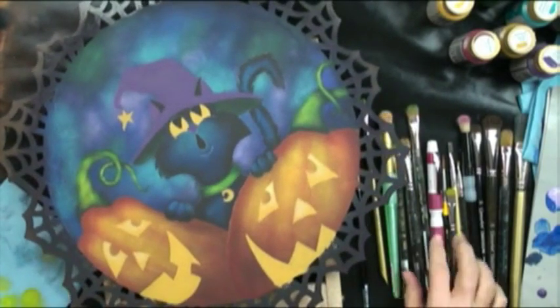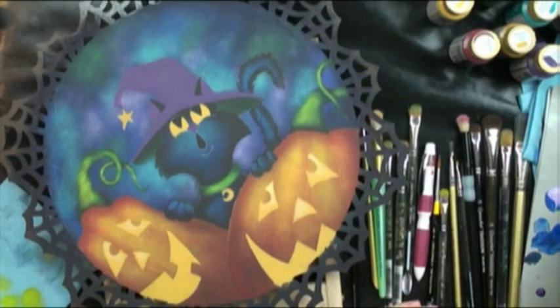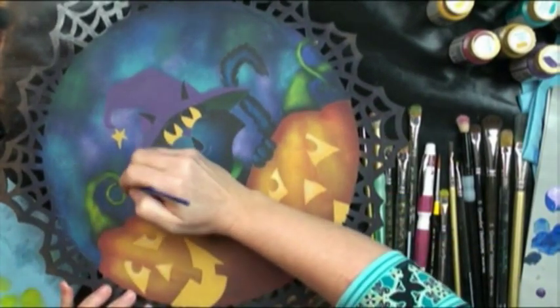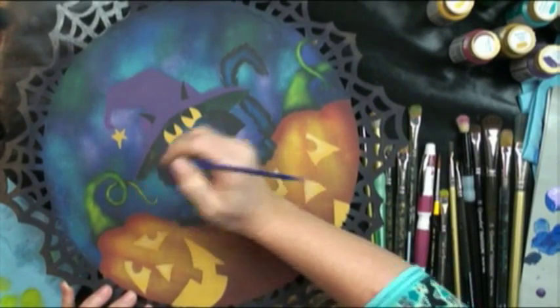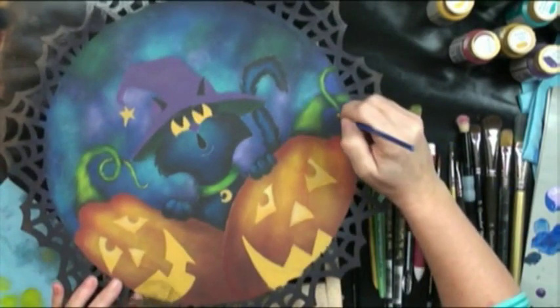Okay, now I'm going to pull out a round brush and my olive green, and then I'm just going to dry brush these stems by flicking down the middle with the round brush. Same thing here.